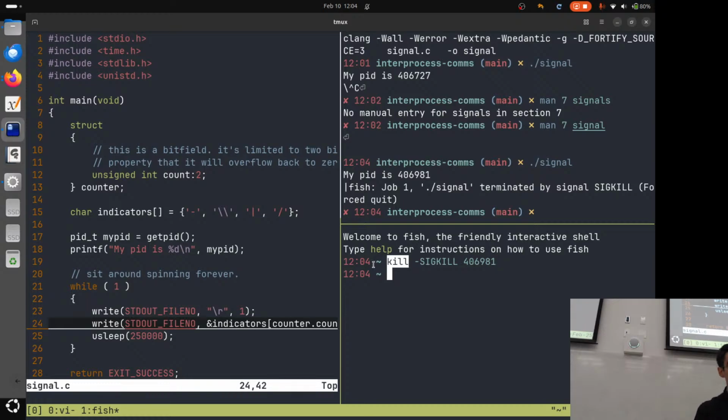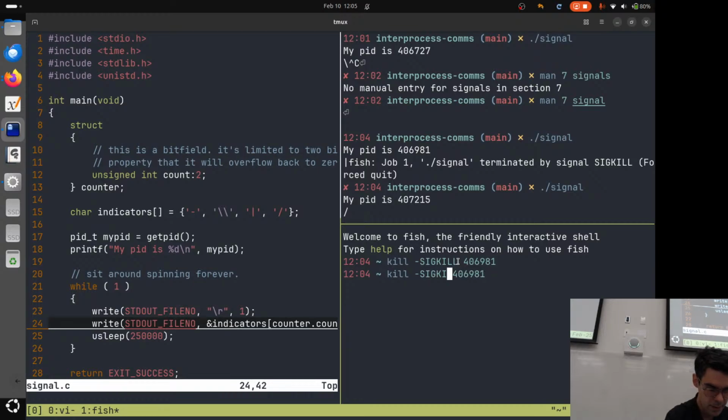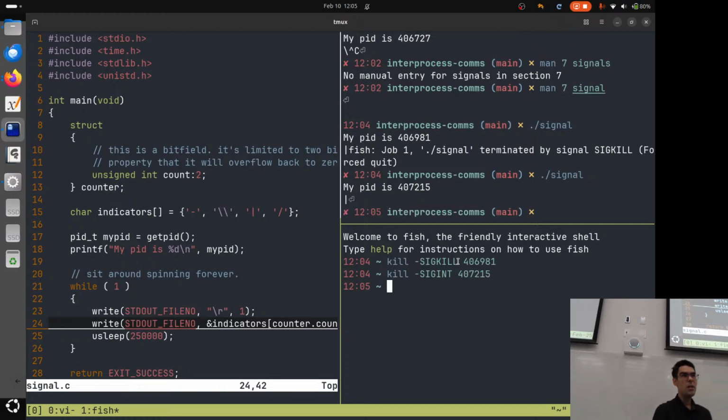Remember that our shell, when I hit enter on my keyboard here, is doing fork, and then it's doing exec on this kill program. So I've caused a new process to start. Kill is starting. It gets as its second argument SIGKILL. I'd like you to send the SIGKILL or SIGINT signal to this process. Interrupt and 407215. I would like you to stop politely what you're doing and exit. My shell forks and execs this. This is going to send a signal to this running process right now. We haven't done anything other than causing these things to be sent to our other program.